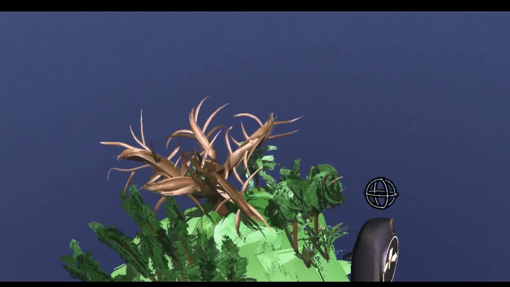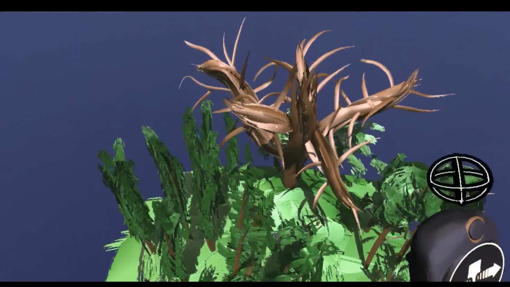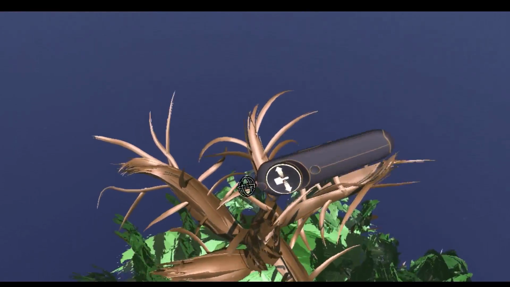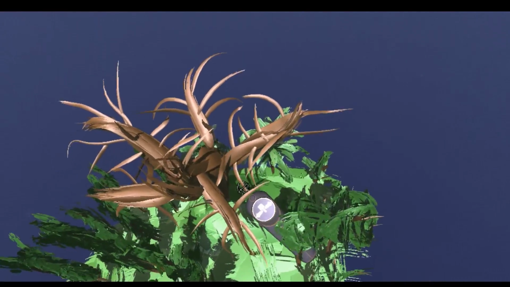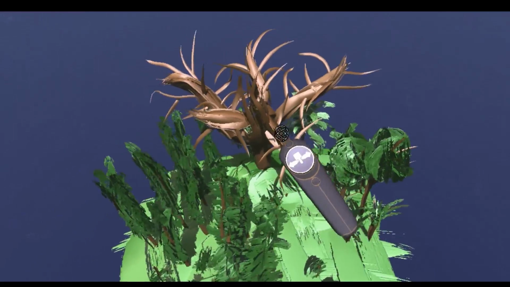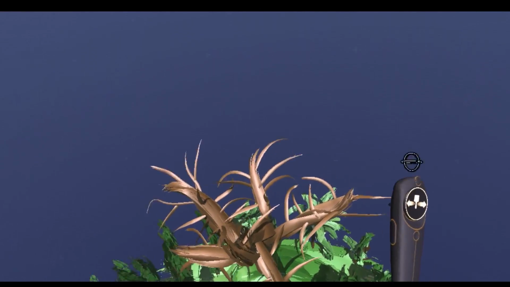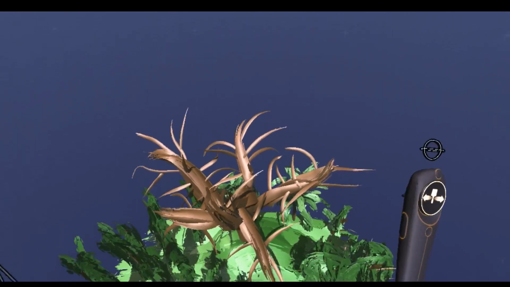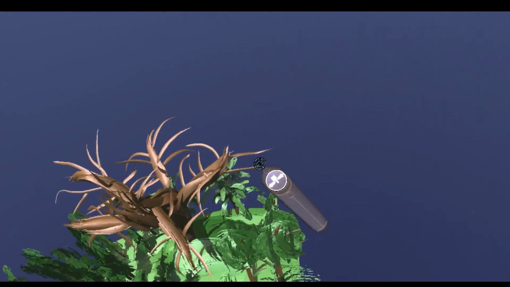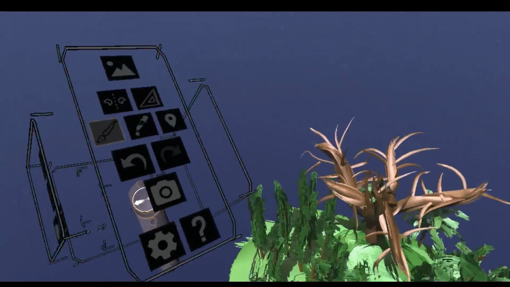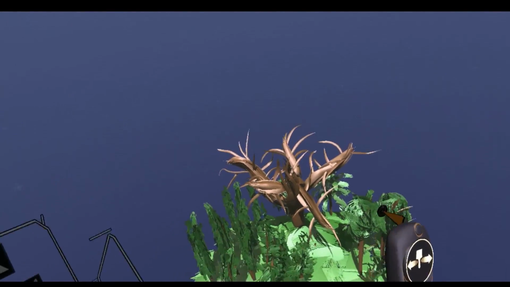So let's say I'm not happy with, I don't know, this one. Or I think this one is too close to its stem, this one as well. And, oh yeah, it's fine really. Maybe I don't like this one. It's fine. You just erase them.